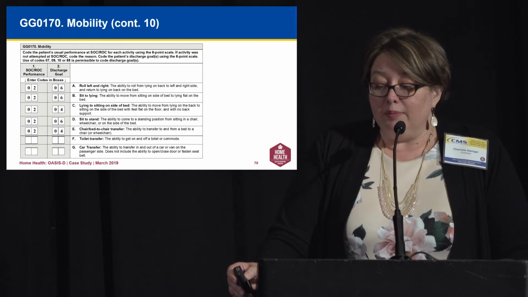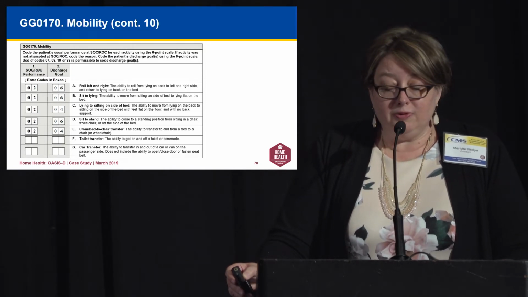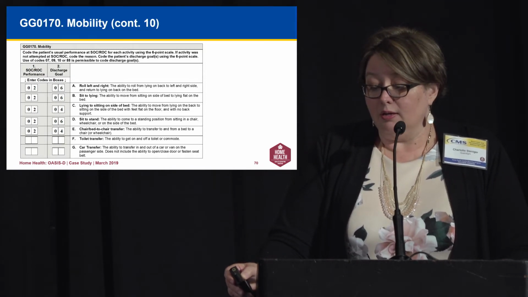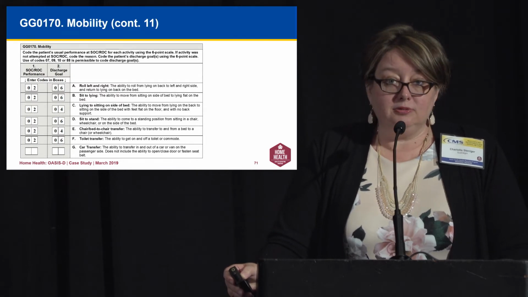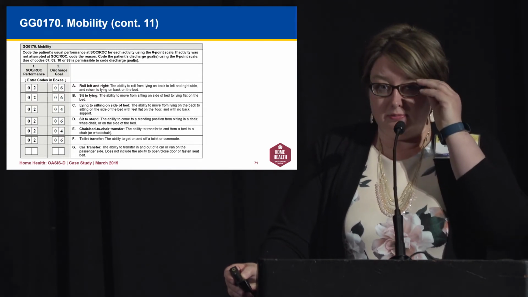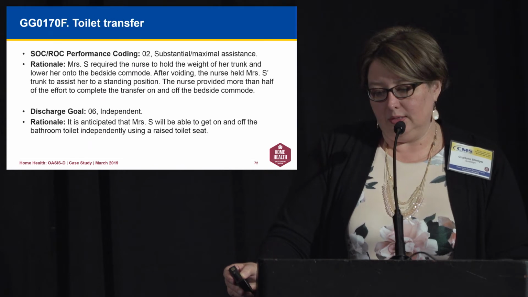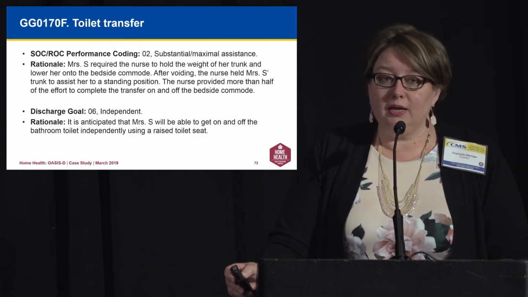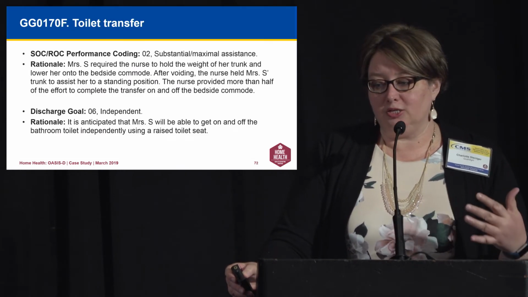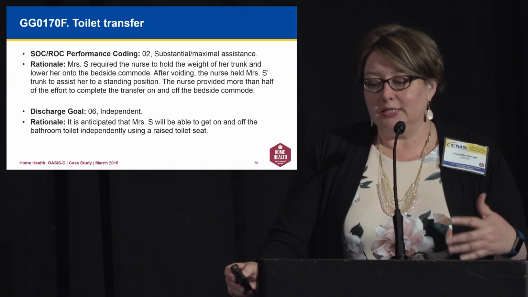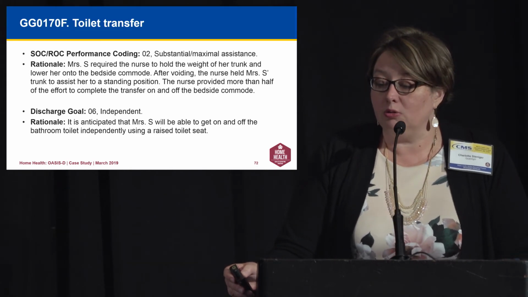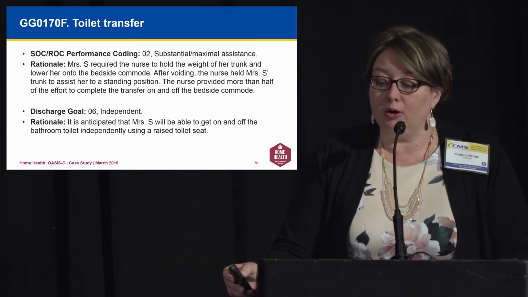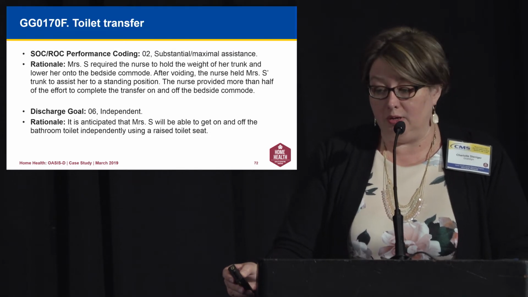Okay, so the next item would be toilet transfer, that's F. And we got 02 and 06. And for this one, again, we're going to be looking at it as a substantial maximal assistance, as Mrs. S required the nurse to hold the weight of her trunk and lower her onto the bedside commode.